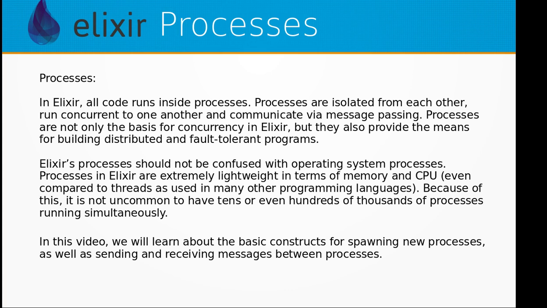Processes in Elixir are extremely lightweight in terms of memory and CPU, even compared to threads as used in many other programming languages. Because of this, it is not uncommon to have tens or even hundreds of thousands of processes running simultaneously. In this video, we will learn about the basic constructs for spawning new processes, as well as sending and receiving messages between processes.